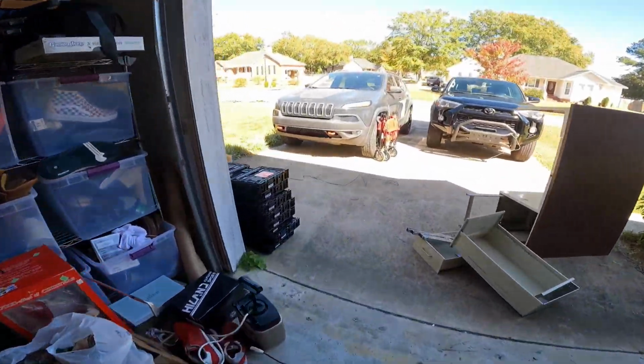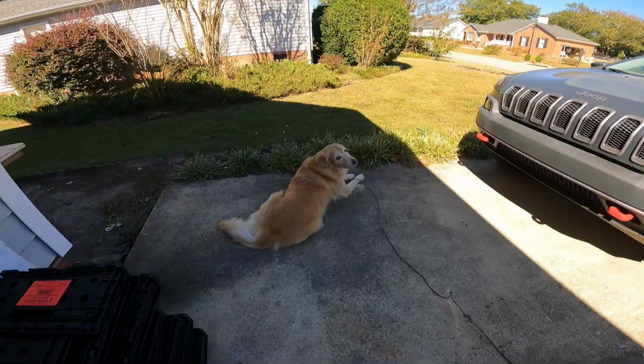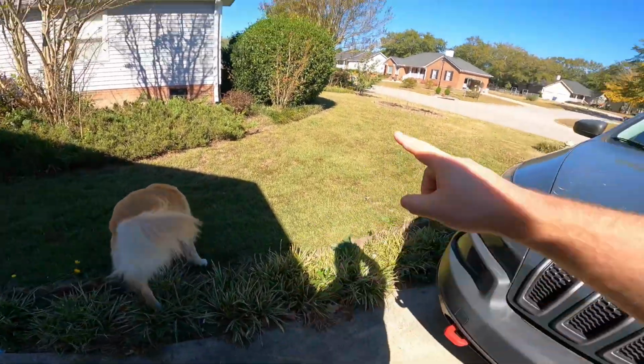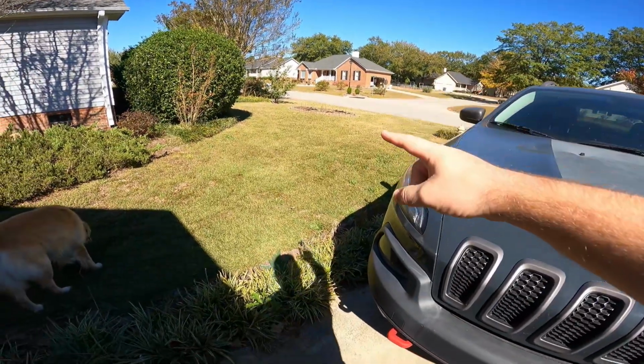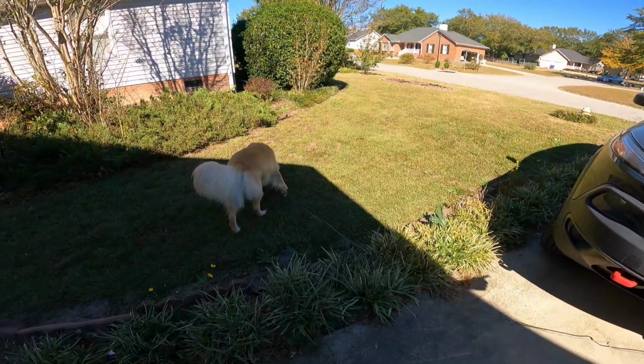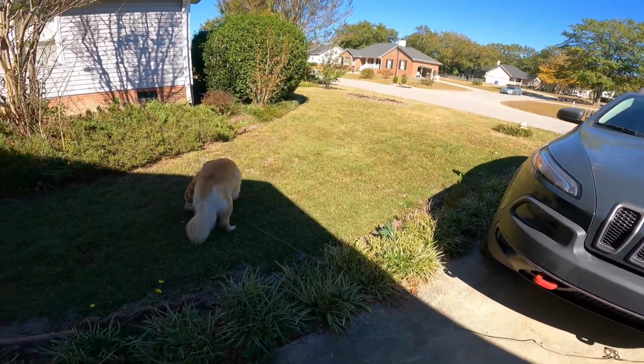Let's go check on Mose, see how he's holding up. How you doing, Mose? You all right? If a dog comes down that road, you can see him from here, your little perch. And this way. Yeah, you could turn around. You make sure you watch your six, because there could be a dog over there, and he will need some barking at.